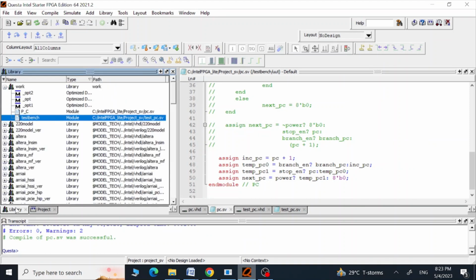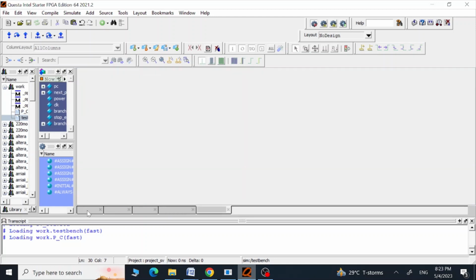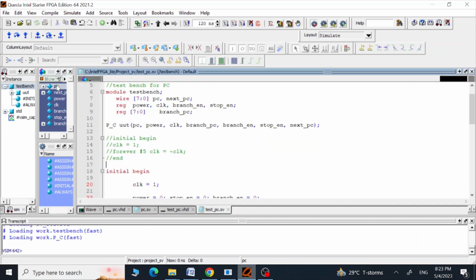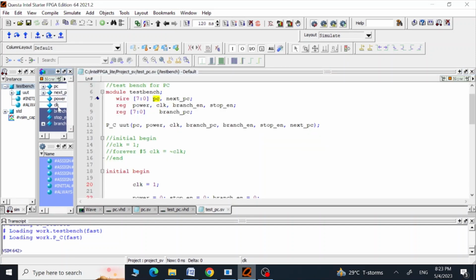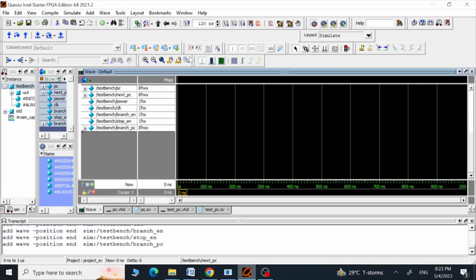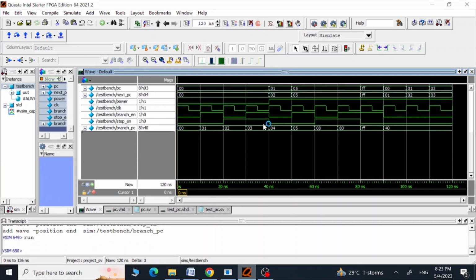compile, and let's run the simulations. Drag here, and we are going to see the same output and input combinations.